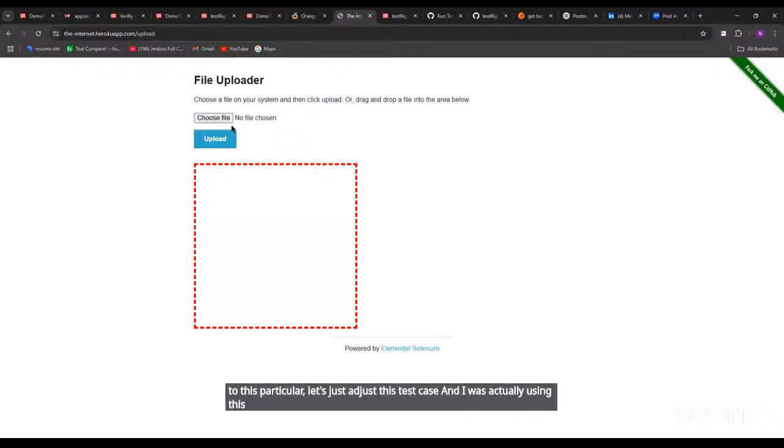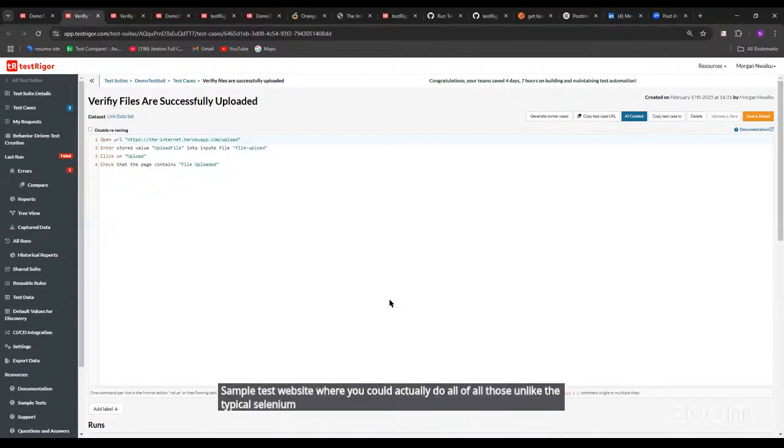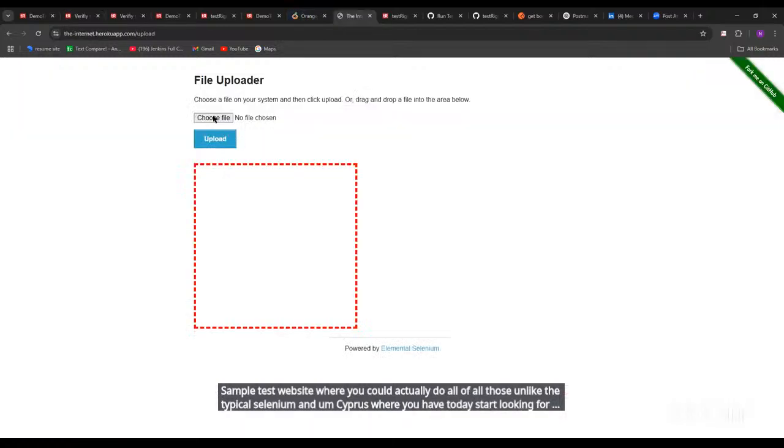I was actually using this for the test. This is also a sample test website where you could do all those. Unlike the typical Selenium and Cypress, where you have to start looking for maybe the path. So let me just inspect this.